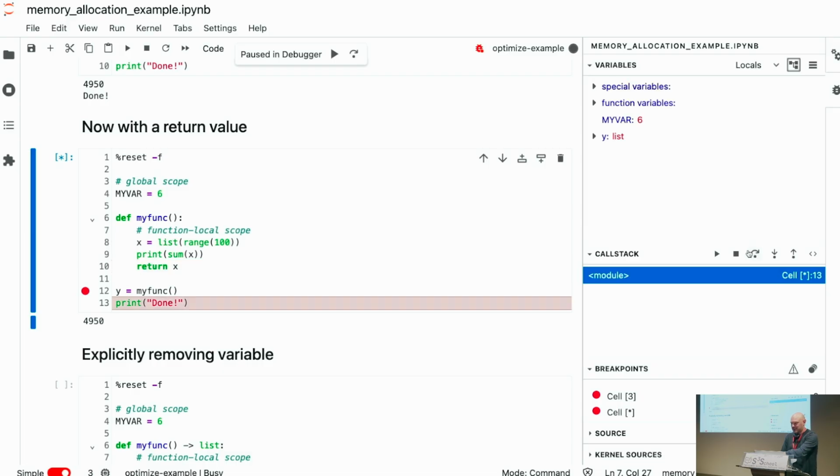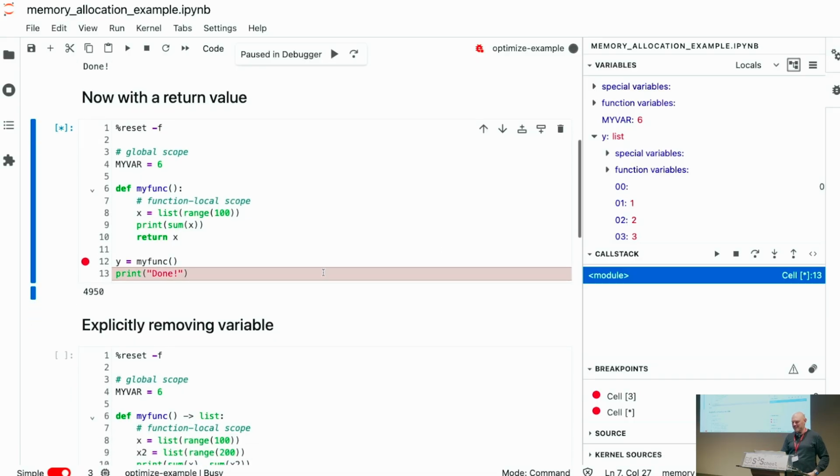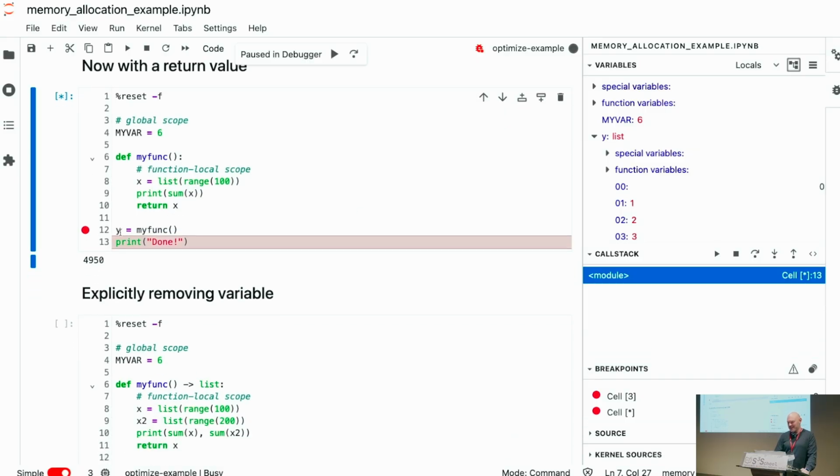And one thing you'll notice is that when we return, there's now another variable here, y, which is actually pointing to the same memory that x was pointing to. So now it's in global memory, and that hasn't been deallocated because there's something still pointing to the memory. We deleted x, but we returned it, so y is now pointing to the same memory, and it's there. I point this out because this is where memory problems start to happen, where you forget that you're keeping things in scope somewhere, and you build up some large amount of memory. In this case, it's nothing, no problem. But as soon as the program exits, this would get deallocated.